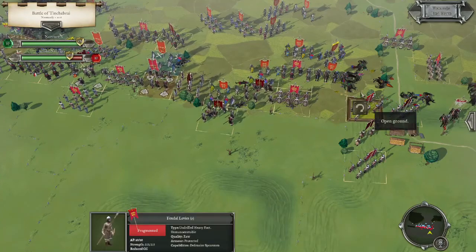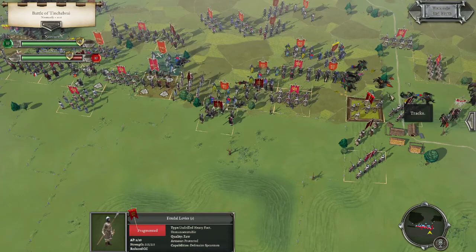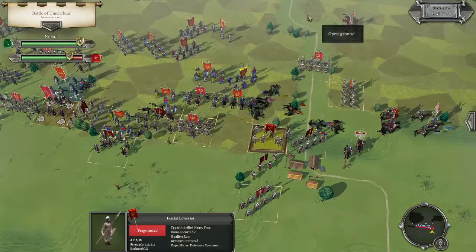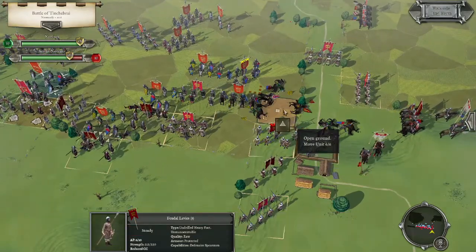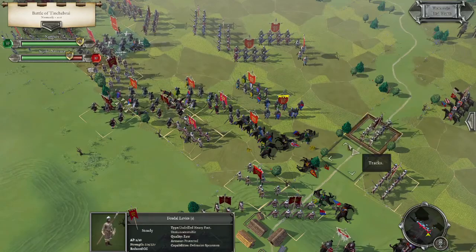We need to change the facing of these feudal levies. You do not want to change it like that. And just change these guys to move away from the battlefield, thank you very much. That might seem insane to actually turn my back to the enemy army, but I am doing it for a reason.